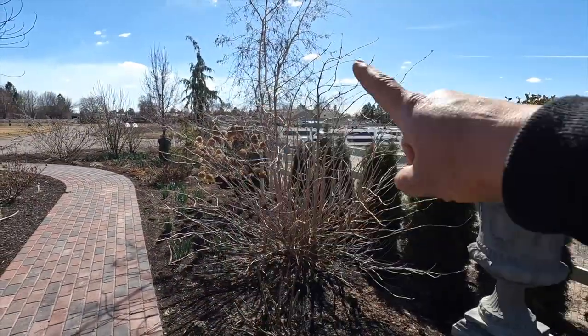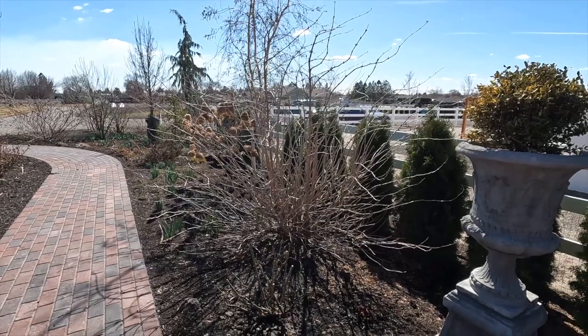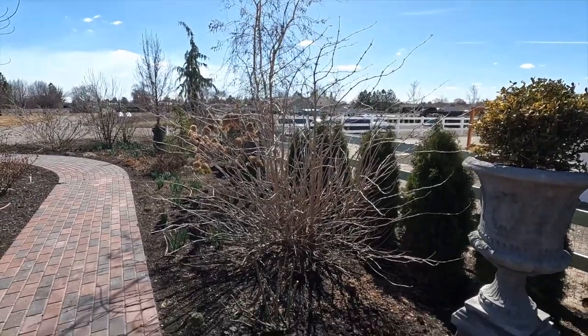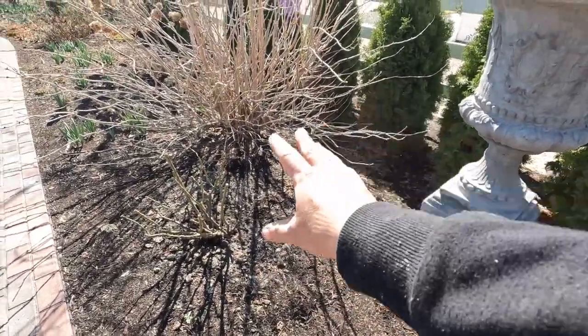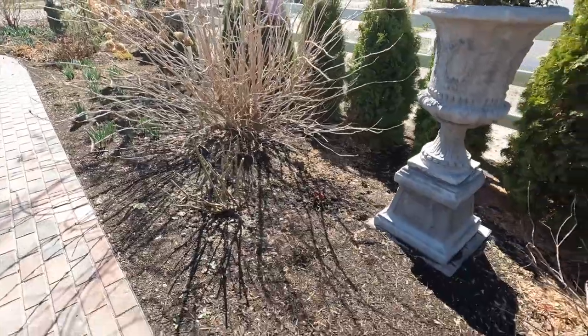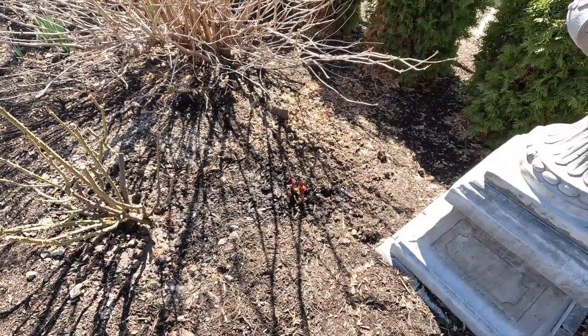The best part about this whole project is you feel like you're shopping your own garden — these things have to be moved for the project anyway, so you may as well move as many things as you can. This is also an instant karma elderberry right here — you can see how big they get, absolutely gorgeous. This one will have discs of white blooms this spring since they bloom on old wood. Right below it we've got a merry rose for summer color. I tucked the peony right in behind the rose so it can fill in and bloom while the rose is just starting to leaf out — though I'm not sure how this one's going to do since it didn't have as much of a root ball. It should be okay if we keep it nice and moist.